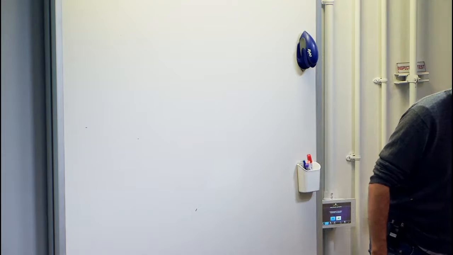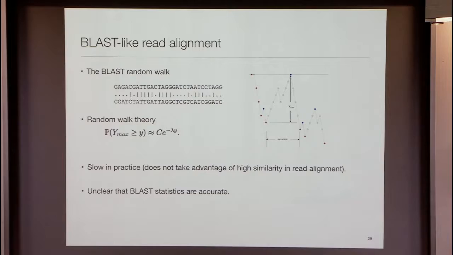A few years after FRAP, people started generating a lot more data, and in 2001, they published the human genome. Then people wanted to take the reads and find out where in the human genome they align. Now it's not a contig anymore, but 2.8 billion base pairs, divided into chunks, a huge amount of sequence. I finished my PhD in '99, so I was just coming online right then. People needed a tool to do this, so they used BLAST. And people actually still use BLAST to do read alignment sometimes, because they don't know that they shouldn't. It's a really bad idea, but they still do that, because it's just been around for so long.